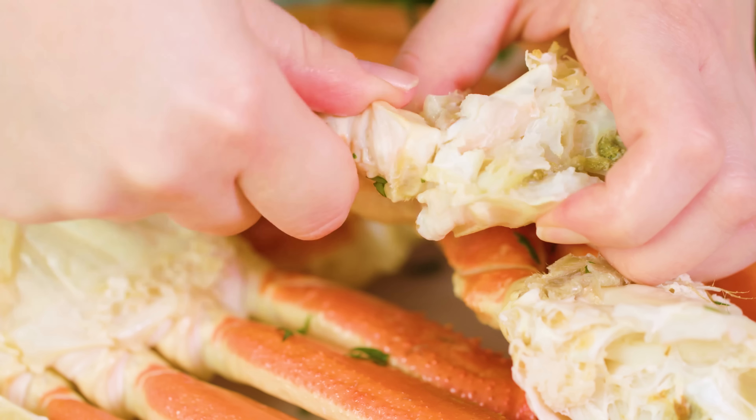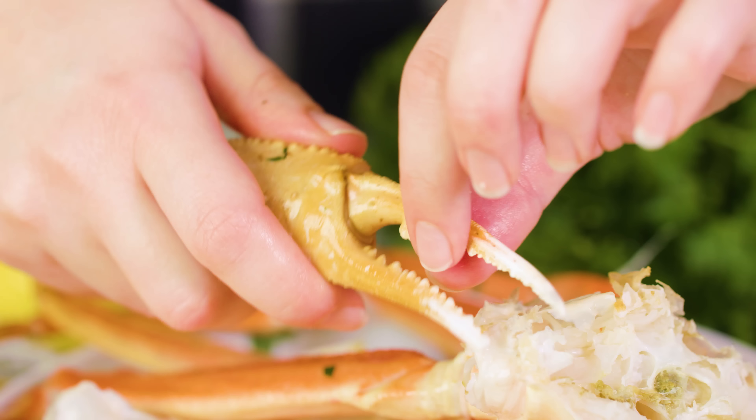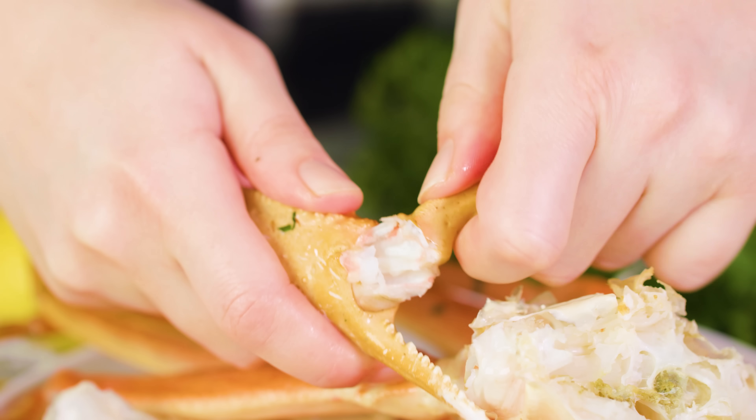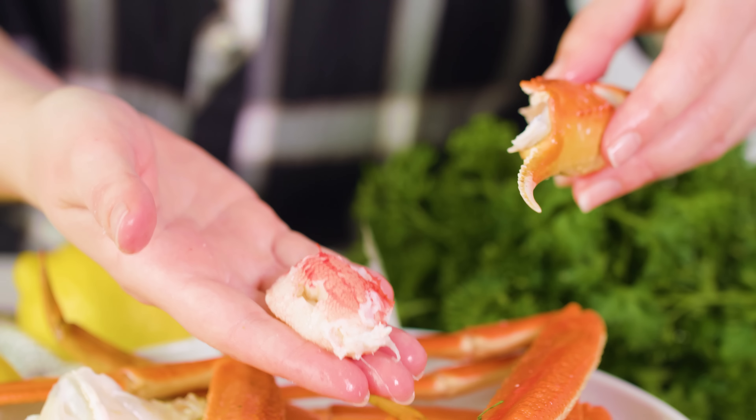You can squeeze on some lemon juice if you want and take a bite. Next let's look at the claws. Pop off one of the claws from the socket, then break it off at its hinge. There's a little pincher here, so you're going to snap that out and pull out the membrane. There's a whole bunch of meat inside the claw — you can either use a nutcracker to crack open the shell and access that meat, or you can just use your teeth. If you peel back enough of the shell you can pop that claw meat right out.